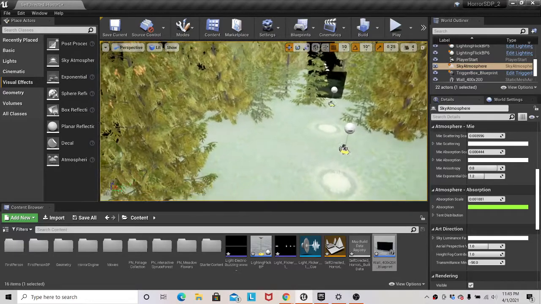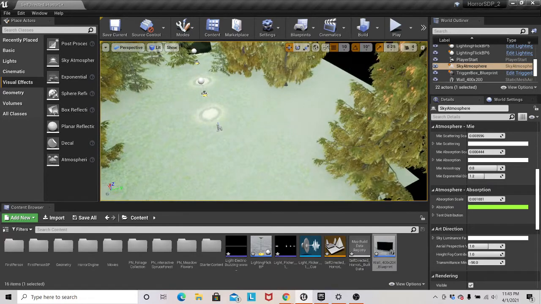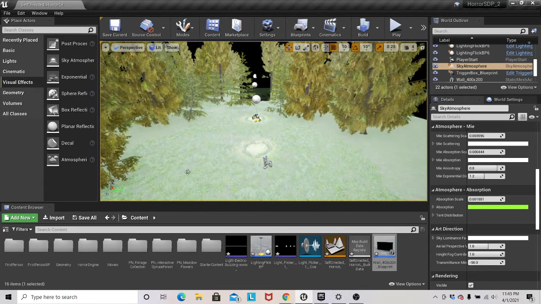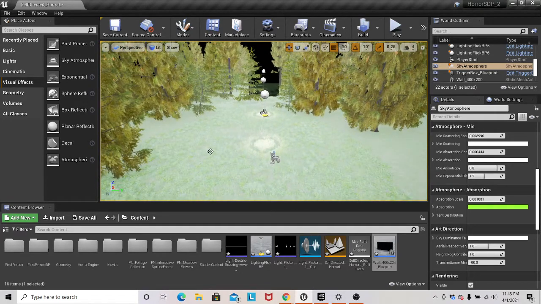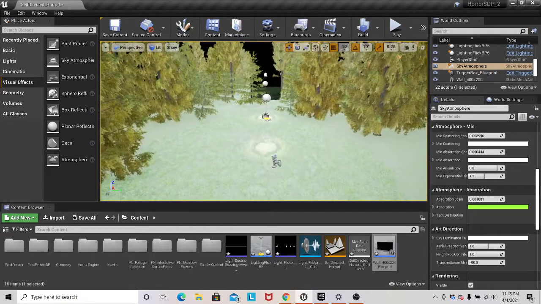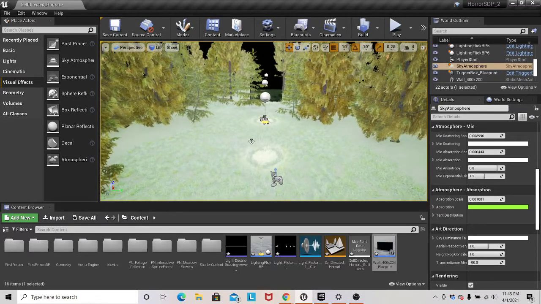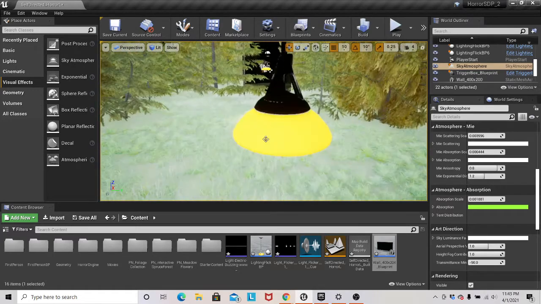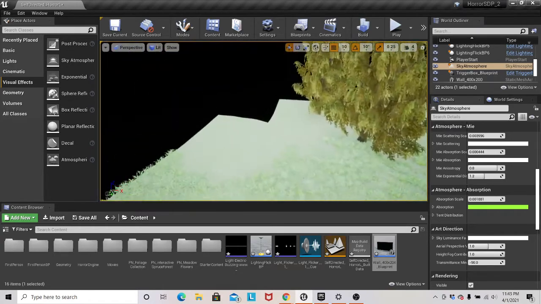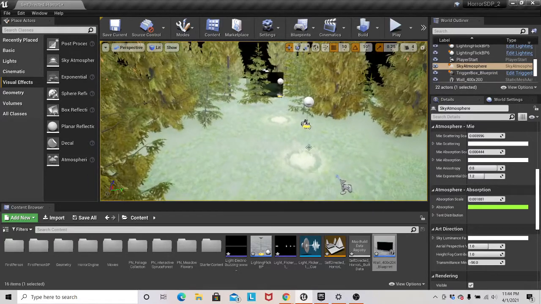I will admit I messed with the sky, which is why it's so unbelievably bright. And then the texture I used for the ground is actually a downloadable texture included in the engine that I ended up using. It's called Horror Engine. It's free on Unreal. I used it so that I could have meshes and specific functions to mess around with. The lights in particular are, I believe, from the Horror Engine, but it was also suggested by a lot of the tutorials I used and built my stuff off of.